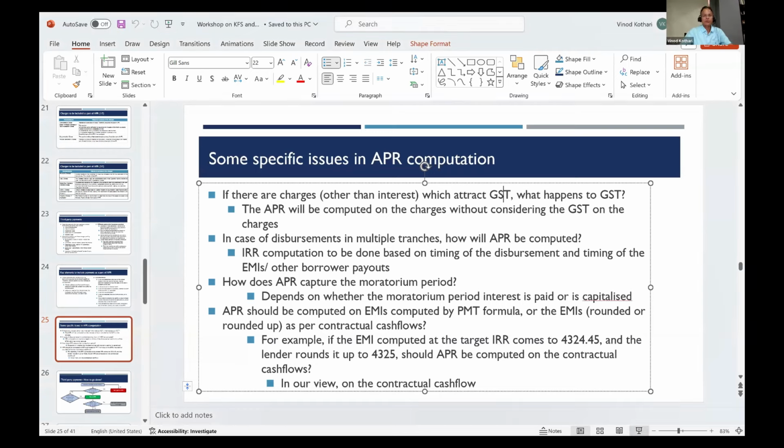And if it is a bundled loan, say bundled loan meaning, if it is a loan for the vehicle as well as a loan for the insurance premium. Like I said, if the loan is for the insurance, that would mean the borrower is supposed to insure with my loan. The borrower has taken a loan with which he will pay the insurance premium to the insurance company. That's almost the same as the borrower insuring himself. So that's not a part of APR, because with my money the borrower makes a payment, which is why I'm time and again saying that we'll probably have to evolve practices.